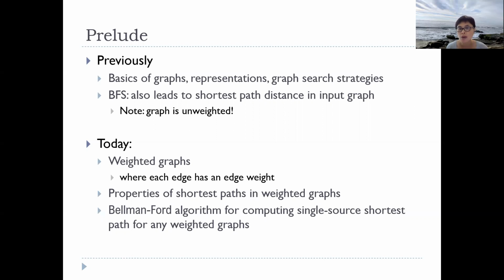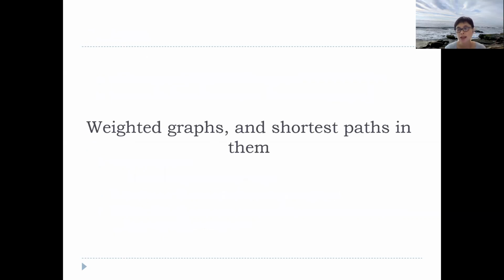We're going to talk about what a shortest path is in such a weighted graph, and also introduce one algorithm to compute that, the so-called Bellman-Ford algorithm. Next time we're going to introduce yet another algorithm for shortest paths in weighted graphs. That algorithm is more efficient, but not for arbitrary graphs though. All right. So what is a weighted graph?